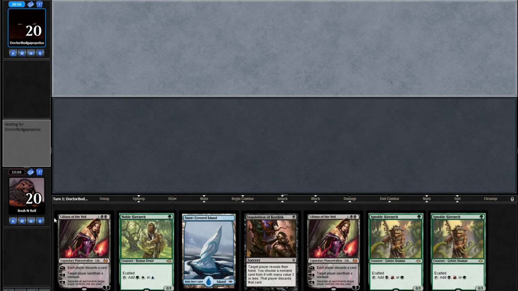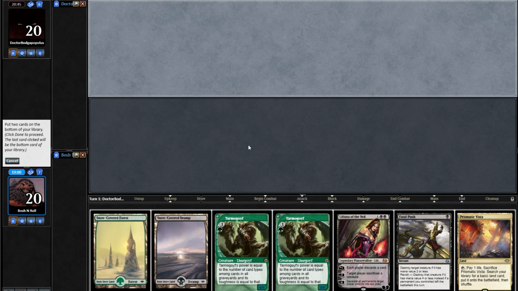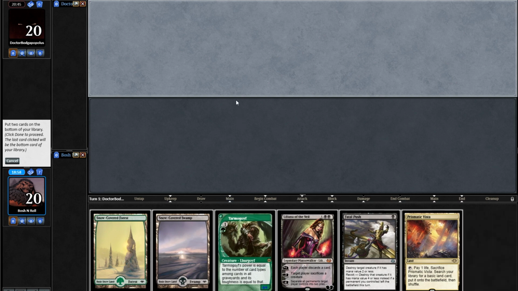Uh-oh. We're going to be going to 5 here. Opponent's also on 6 though. Okay, I can keep this one for sure. Send the Tarmogoyf, and I believe there are 2 basic swamps, so I can actually get this Liliana in. Is Liliana better than Tarmogoyf? I think I have to send a land, though.